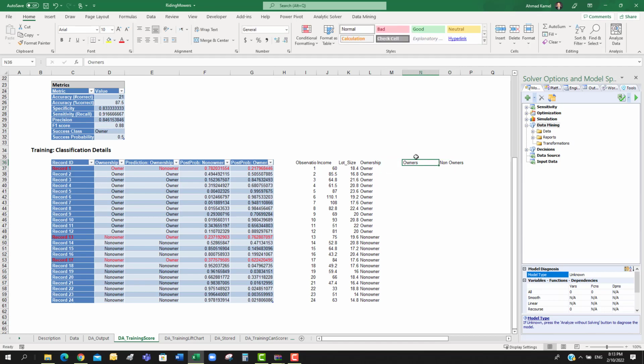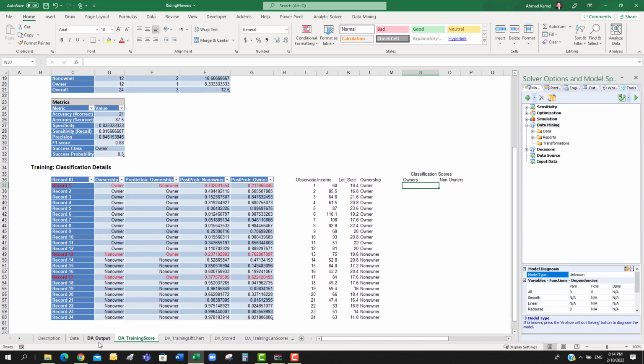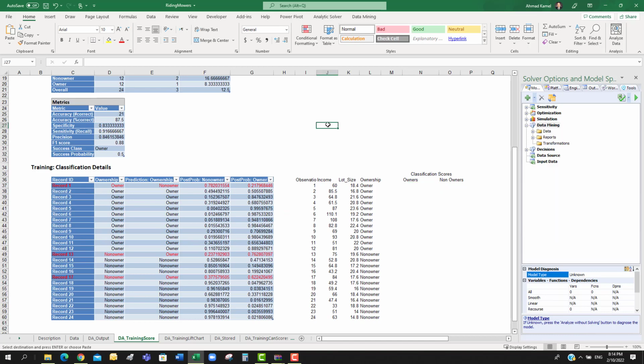We will call it classification scores. Actually, what we will do is the formula. Let's get it also from the model. The details we got, let's copy this to here to do our formula.